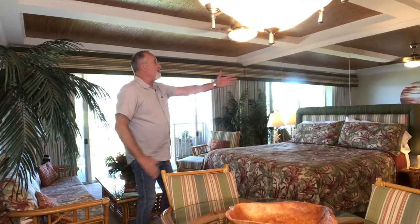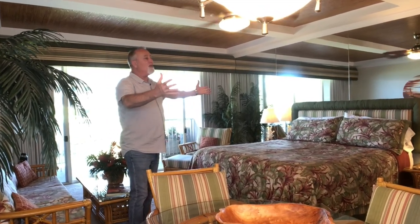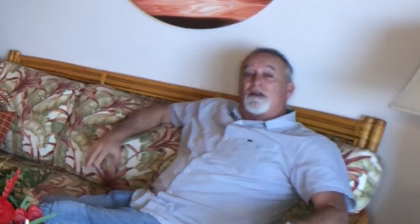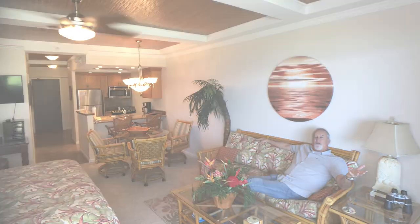Check out the mirrors here — wall to wall, floor to ceiling mirror on this side, which gives you an added extra view and expands the space. You have plenty of room no matter where you are. I'm sitting here with my feet up enjoying all this space looking out at the beautiful Pacific Ocean.